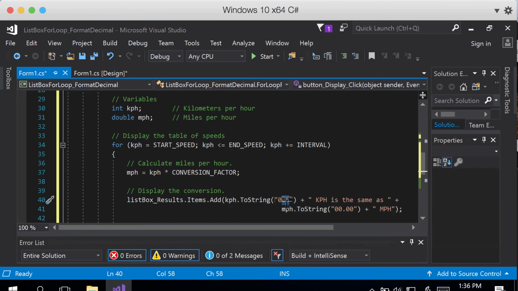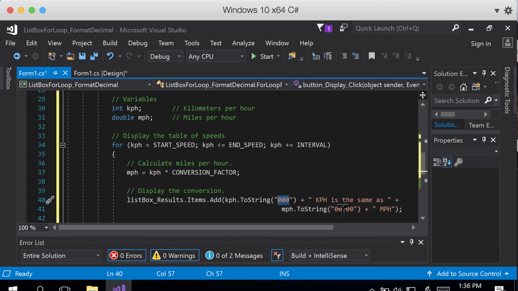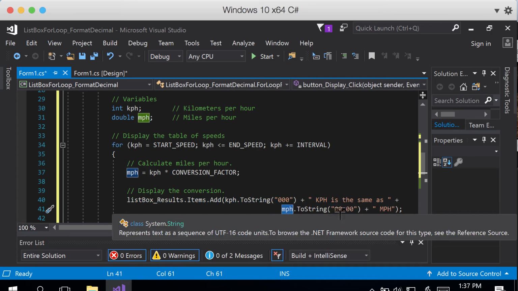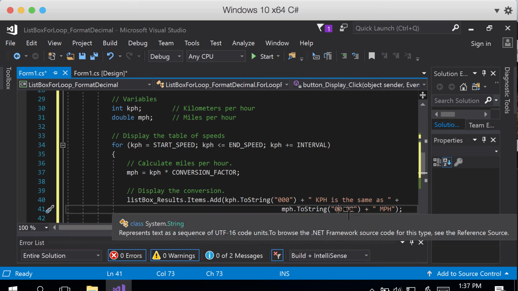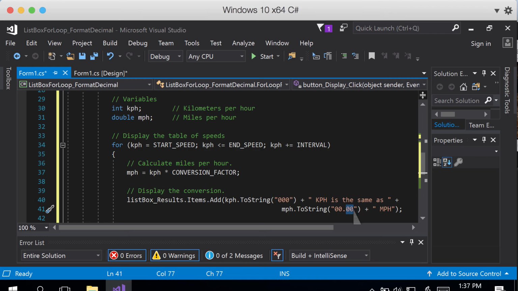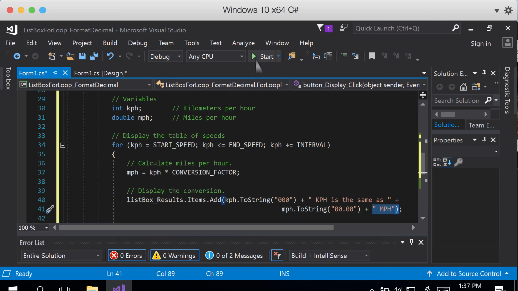These 3 zeros tell it to reserve 3 spaces for the number that's going to be shown there. Then we're going to add some text after that, and then after that we're going to show the miles per hour, but we're going to format that number so that there are 2 digits before the decimal and 2 digits after the decimal. And then there's going to be some more text after that. This is going to be every item that we insert into the list box.